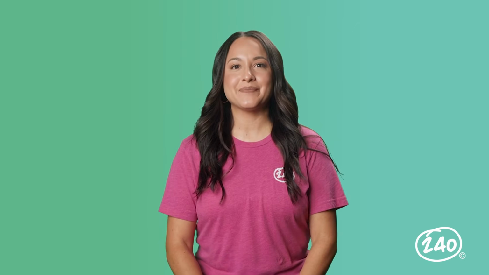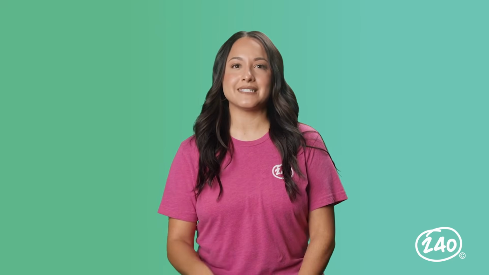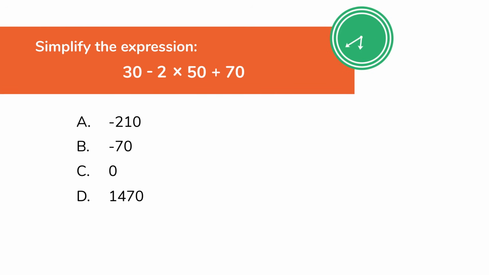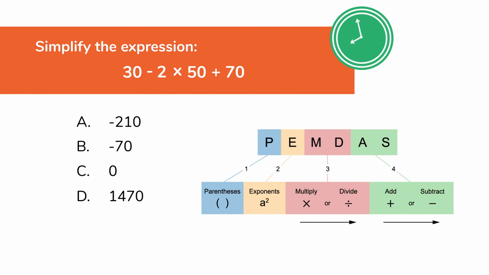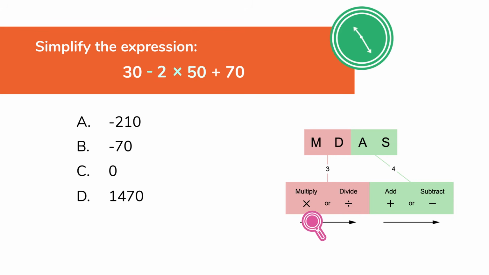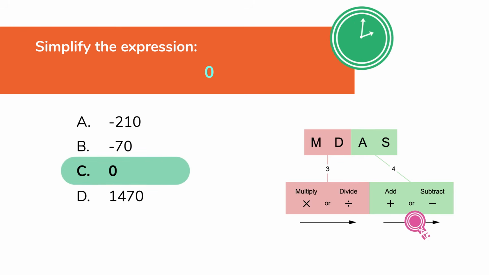Now for questions. Remember for math, I told you we were going to have to solve problems with no calculator? Let's look at one of those number sense and algebra section questions. Here's an expression we need to simplify to a single number. Now, we need to make sure we follow PEMDAS, the order of operations. There are no parentheses nor exponents, so we can skip that. There's only one multiplication, which is -2 times 50. Now, we just have addition and subtraction, so we solve left to right. And we end up with 0.